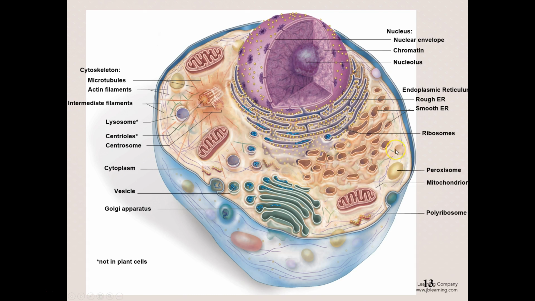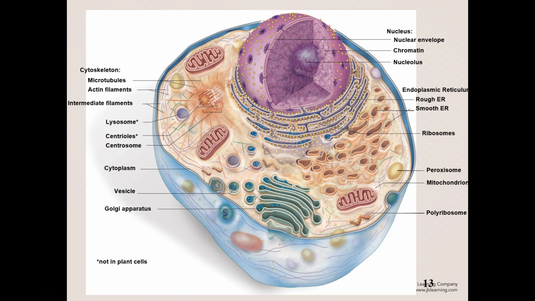They have similar-ish functions. Lysosomes produce digestive enzymes, so they're like the digestive system, whereas peroxisomes produce oxidative enzymes that will kill anything. So a lysosome will digest materials. If bacteria are brought in via endocytosis, then the lysosome will bind and digest that material. Peroxisomes will oxidize materials. They produce oxidizing agents that break down the cell structure completely. So if a bacterium binds with a peroxisome, the end result is hydrogen peroxide, which is then broken down further into water and oxygen. Peroxisomes also break down free radicals so that free radicals can't damage our cells.